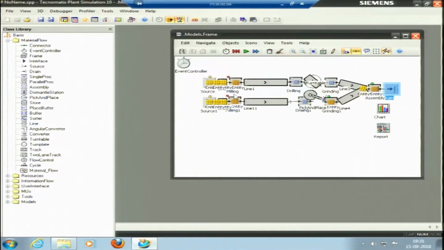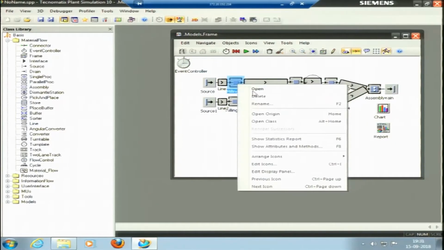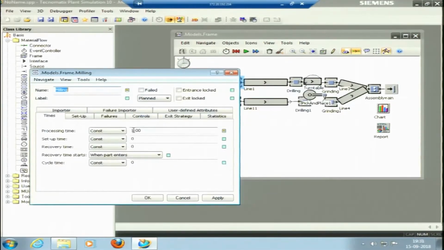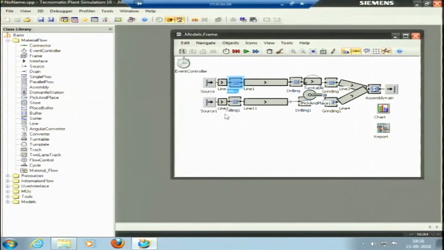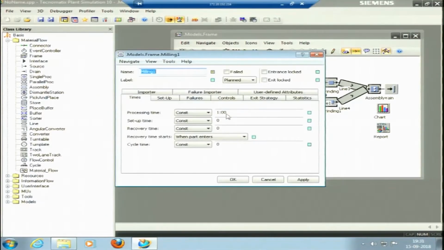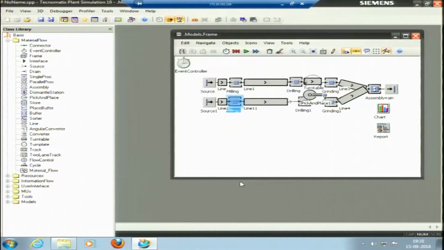Now if I change the processing times, let me take 2 minutes, and I change this processing time also to 2 minutes. In actual conditions we cannot change the processing time. The processing that it has to take, it would take. The milling, if it has to take 2 minutes, unless we change the tools, we change the machine, or we have the CNC machines, or the advanced machines, we cannot work much on the processing times. The processing times are fixed.